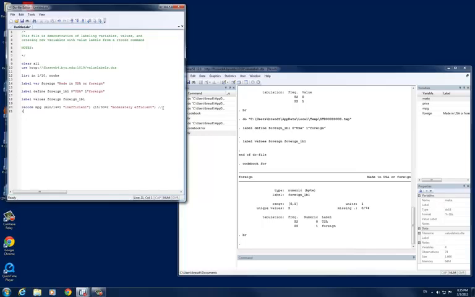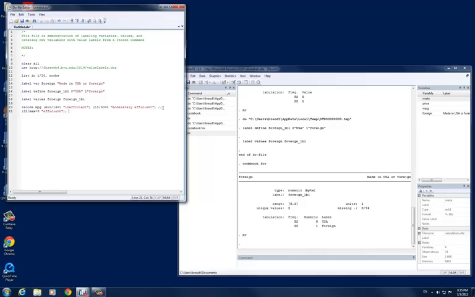So let's continue on with our third rule, which will be from 31 miles per gallon to the maximum value. We're going to set that equal to 3. We're also going to label it efficient, as I believe all of us would love a vehicle that got 31 miles per gallon or better. Go ahead and close our rule with a right parenthesis.